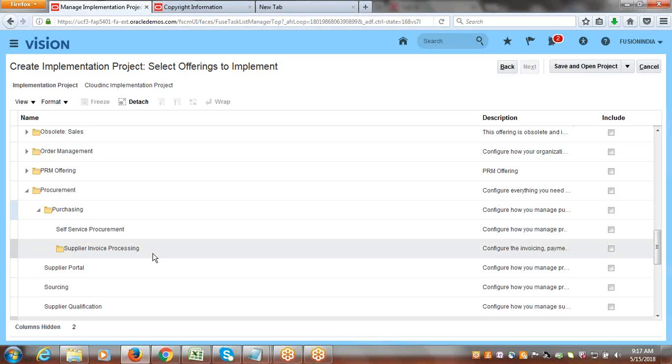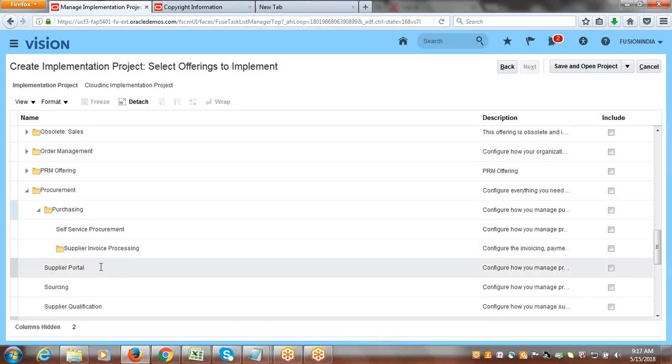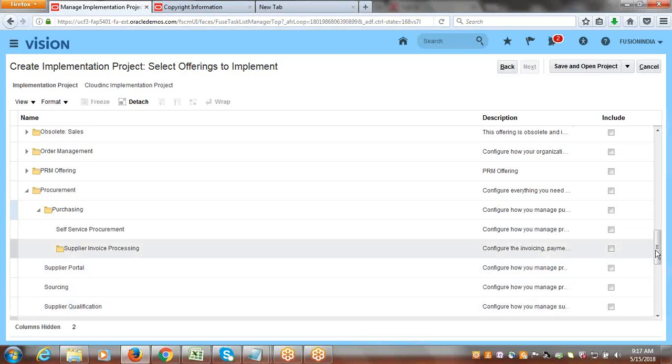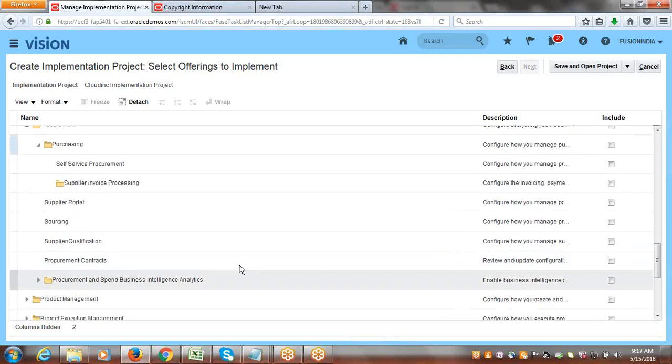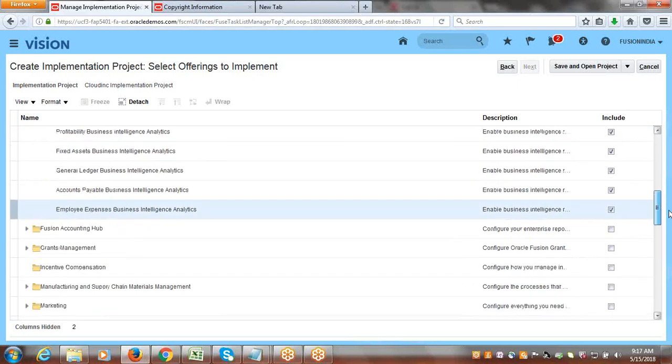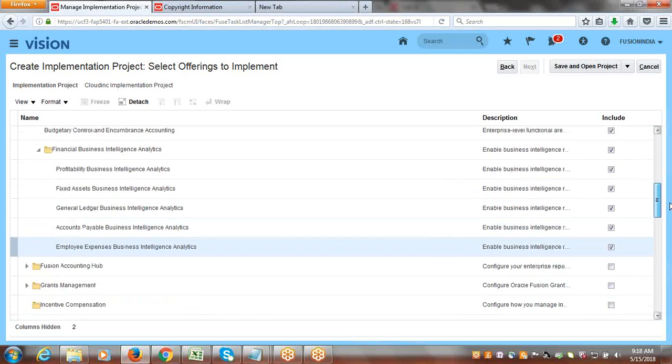Along with procurement, if you are implementing the P2P cycle, you have to enable it. Otherwise, supplier portal, like iSupplier in EBS, we have the same. We have a supplier portal, sourcing module, supplier qualification module, and procurement contracts. So all these you may include if you are going to implement them for your client. That's how you can include them as a part of the project for implementation.